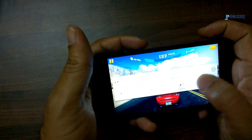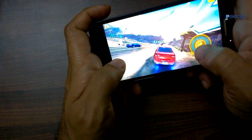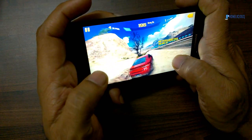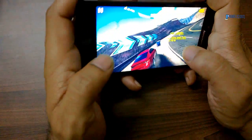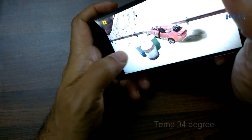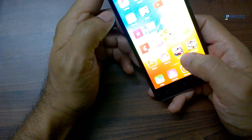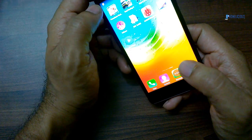So the sound during the gaming is also really good. The performance is really smooth. I don't see any frame lag. At least there is no visible frame lag here. I can feel that the device is slightly heating up in the back. So let me push this Asphalt to the back, and let me open up another game here.